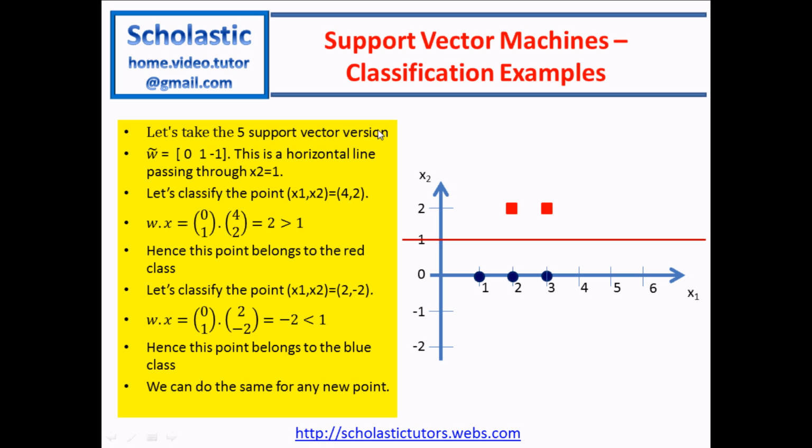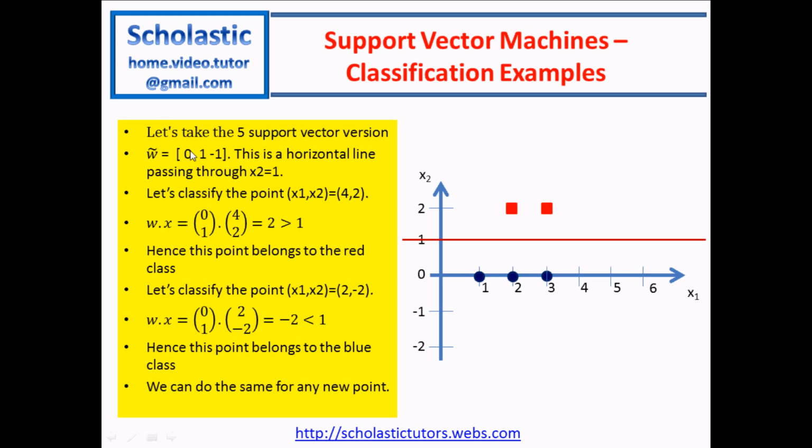You got the hyperplane. Now our task is to classify an unknown vector. So say you are doing support vector machine classification. You have these 5 support vectors, which are the original ones you have selected, and now we are given a new vector and asked to classify which class it belongs to. So now it's the task here. We have the equation for the hyperplane, which is 0 1, minus 1. I took the last one that we used, with the 5 support vectors. We got this one as the modified hyperplane.